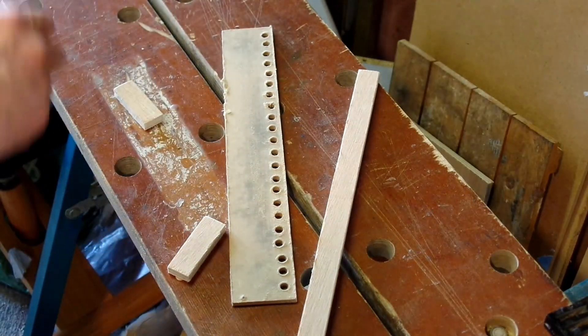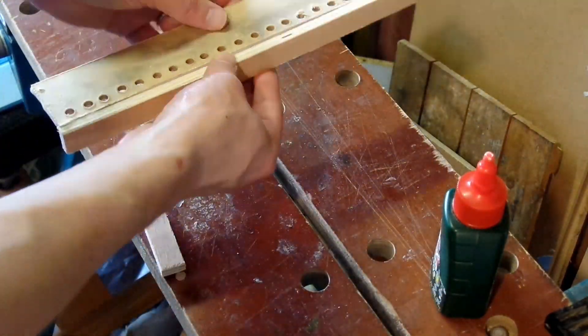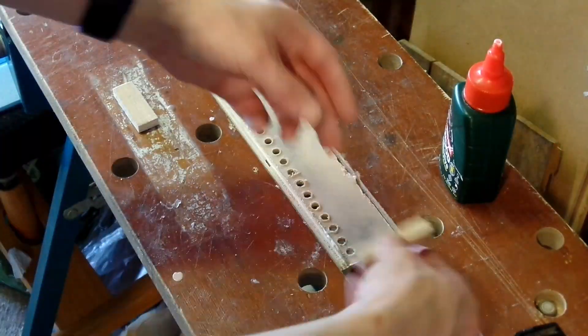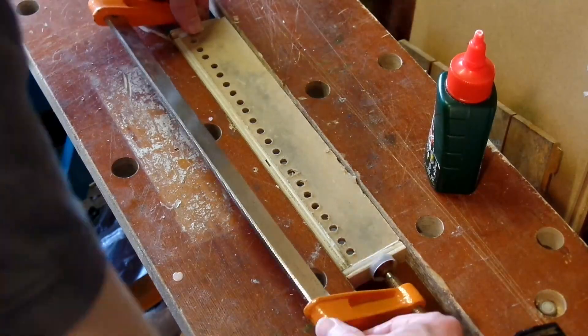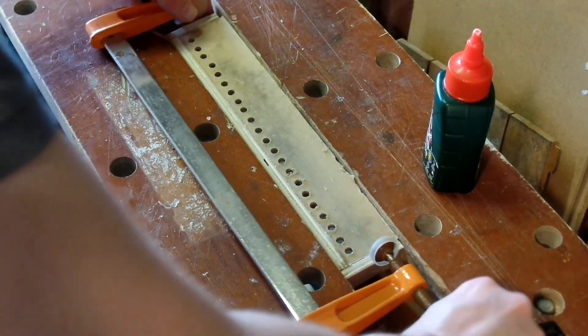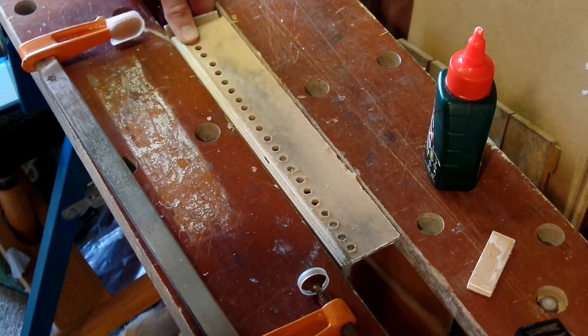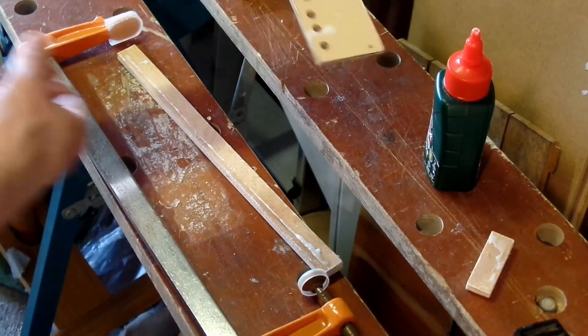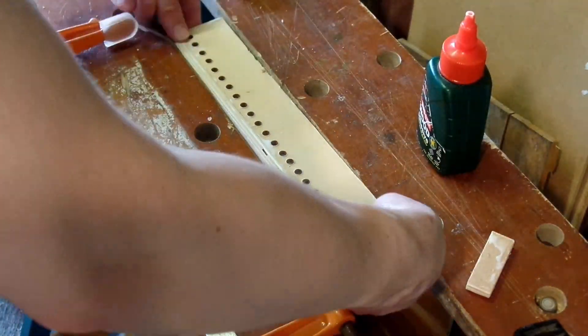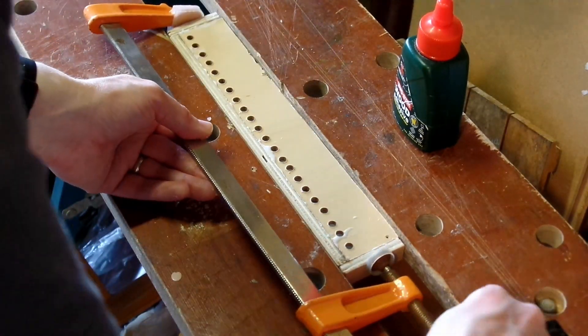So next I glued on some sides. And that looks perfect. Ah, I've just heard from the wood fairy again. Seems I had that piece of wood upside down. Yes, fair enough, the laminated side looks much nicer. And with it all clamped again, I left it to dry overnight.